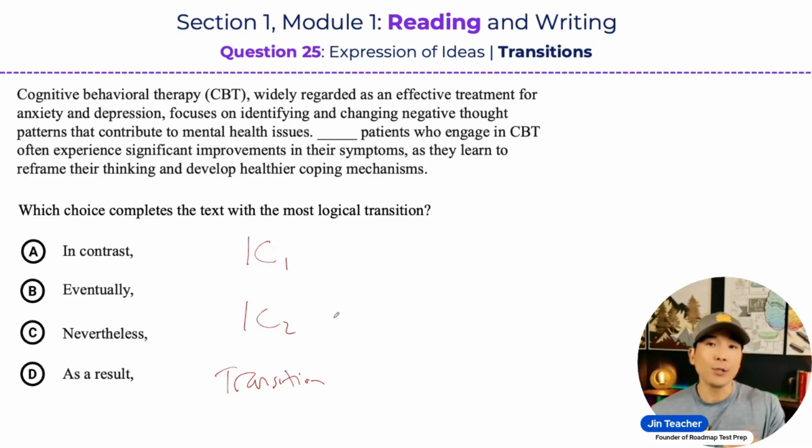Now, the benefit of studying these transition words on your own is that not only do you know what the relationship between these two sentences is, but you'll also know what the relationship is not, right? So you'll know, for example, that the relationship is not a contrast, or that it is not a consequence, or a logical result of the previous information. So that's the power of self-studying.